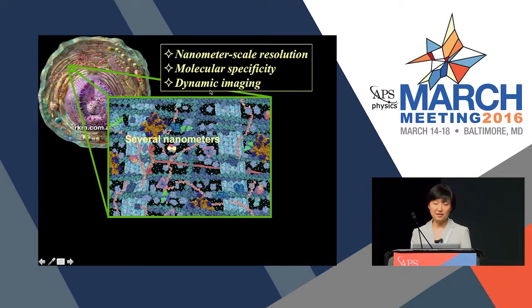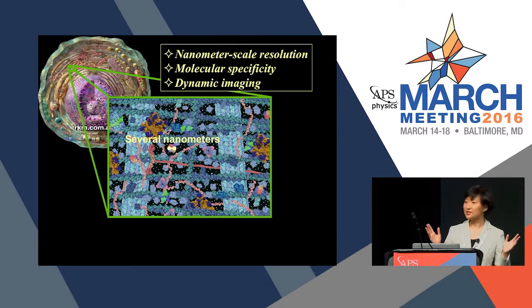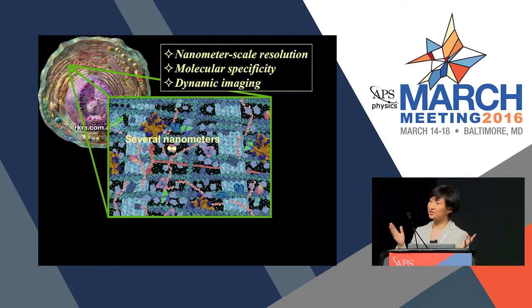And finally, because the cell is a living object, or any living system, there are many, many dynamics and changes happening together. And it is actually these dynamics that give us life. So you would like your imaging method to also have dynamic imaging capability. With these 3 things in mind, if you look back at existing imaging modalities, you find that one imaging modality actually does pretty well, and that's light microscopy, in particular fluorescence microscopy.